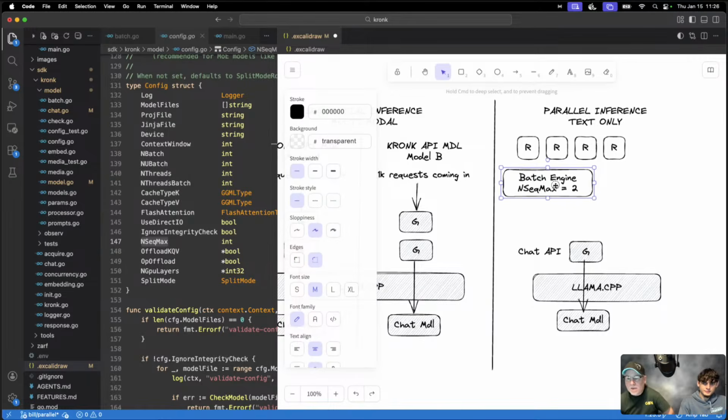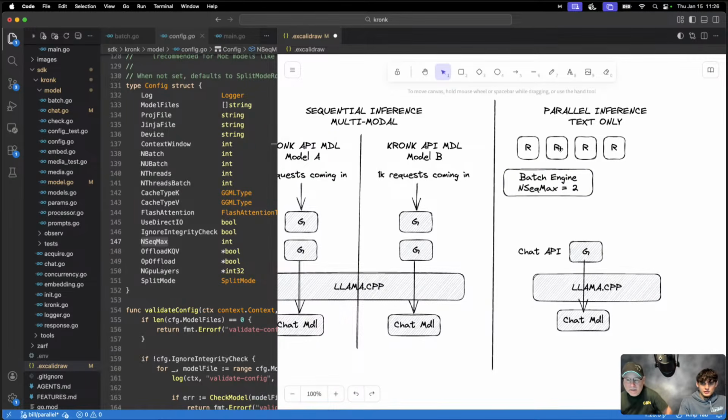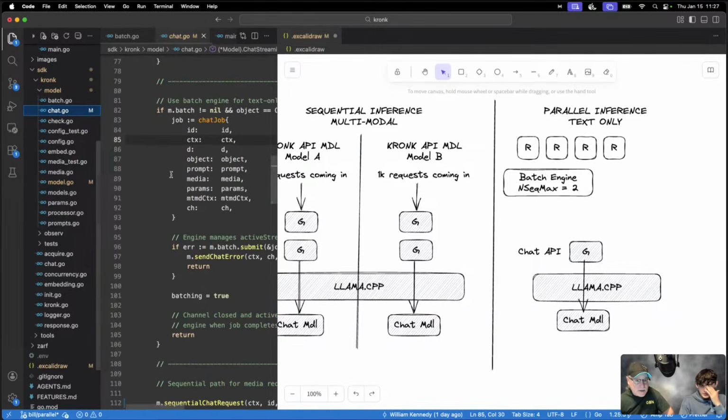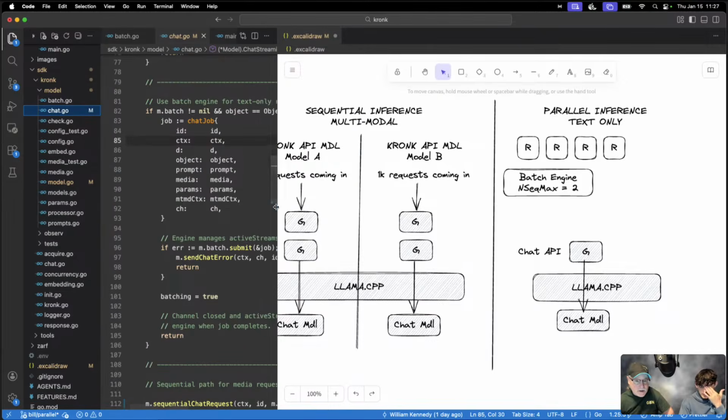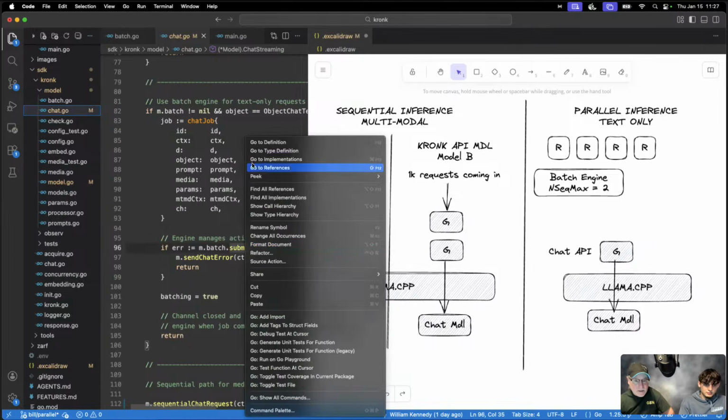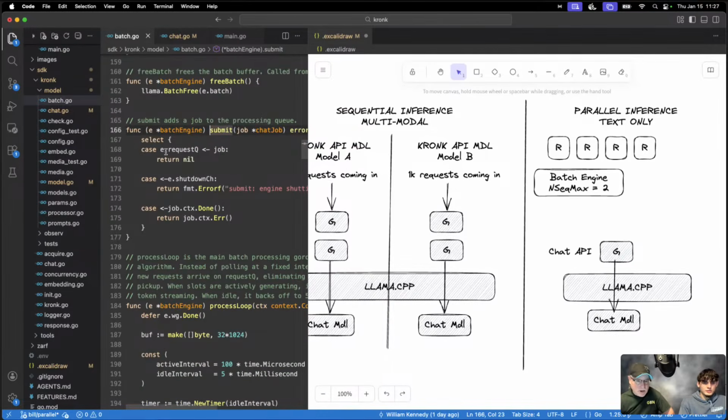So what does that mean? What it means is, as these requests come in, they get queued up into the batch engine. If we look at chat right here, you see a submit job. So we create a job related to each one of these requests, and we add it to a channel request queue.